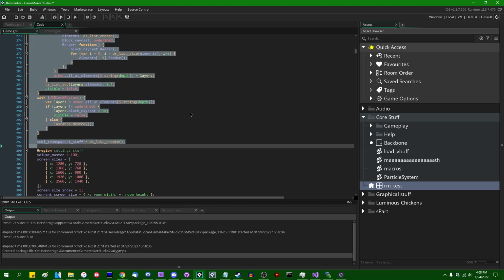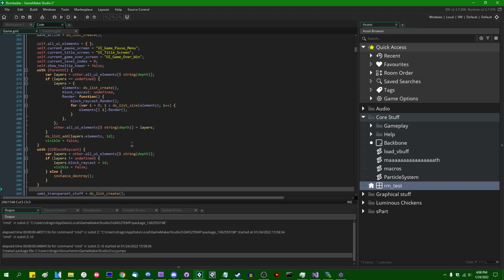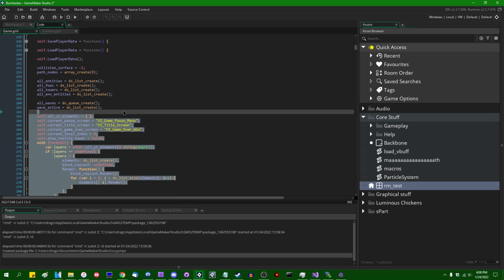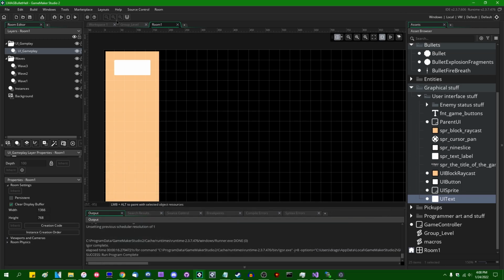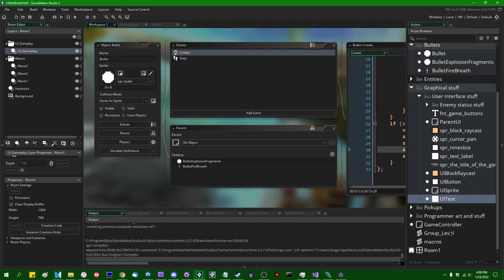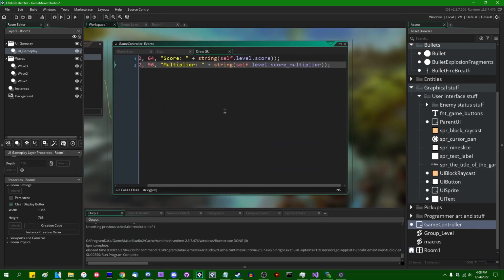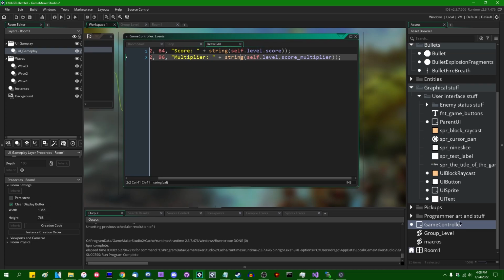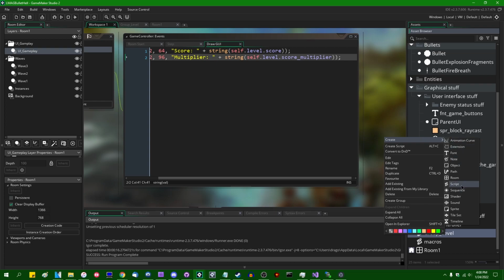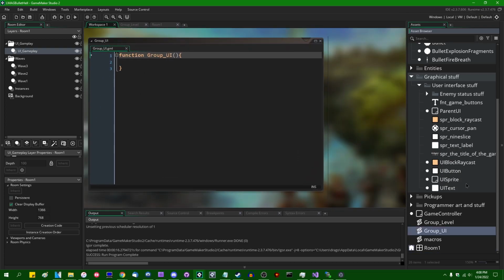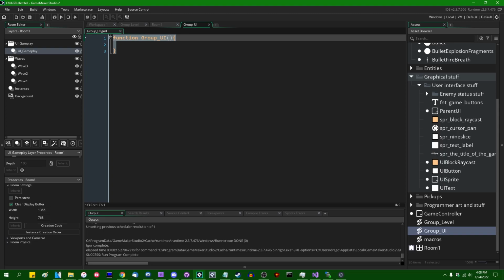This looks promising. Semi-transparent stuff is not part of the UI. That's for objects with alpha blending. Instead of just dumping this in the create event of the game controller, I might make this its own struct. So I might make this a group called group_UI, and all the UI related code and classes and whatever goes here.